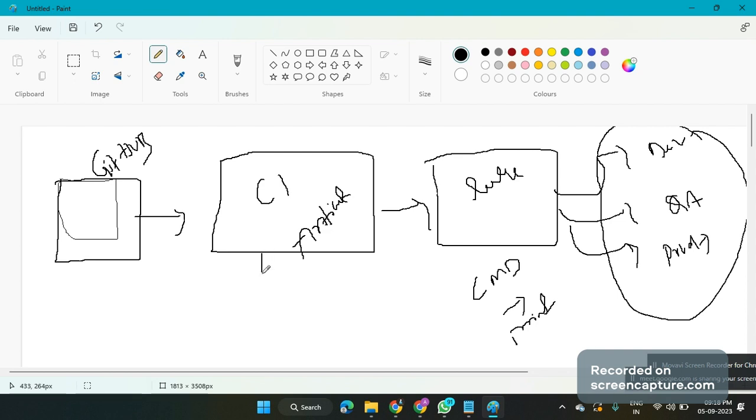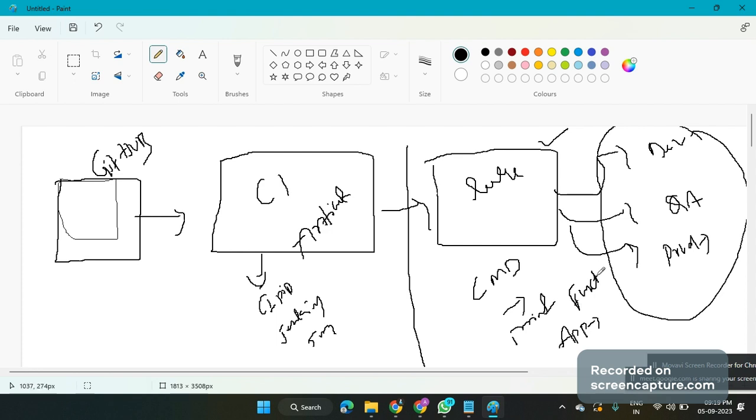We have seen in the CI part Azure CI pipeline and Jenkins, right? Tomcat. So this part. Coming to this part, how many tools are going to be involved here? Okay, in this part, in Azure we have Azure App Service, one. Okay, and the second one is Functions. Okay, and another one is Docker and Kubernetes.